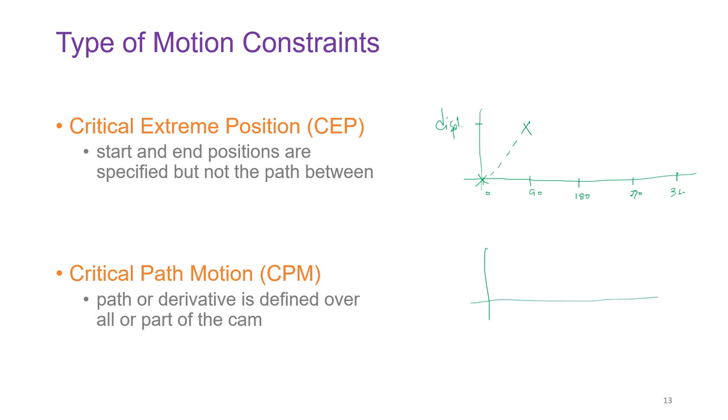Alternatively, in case of critical path motion, if this is the same structure over here, you have 360 degrees starting from zero, and you have 180 degrees, 270 and 90 degrees over here. So in certain cases it is important to identify the path taken by the cam, the profile taken by the follower is going to be important. Sometimes in case of displacement, sometimes in case of velocity, it is going to be important to identify the path, and that path is going to be important in addition to the extreme points. So when you have that, you need to define the cam profiles in a different way. We are going to cover those, but at this particular stage, just for the sake of introducing the terminology is sufficient.